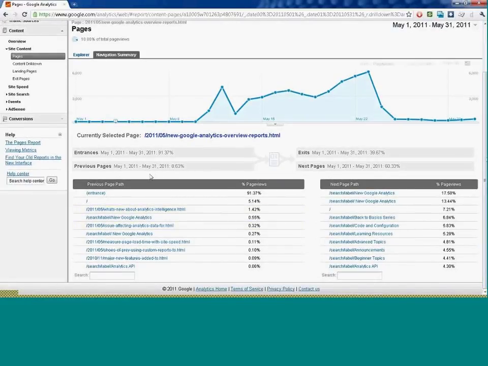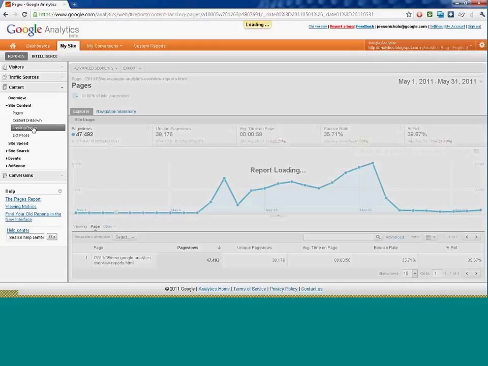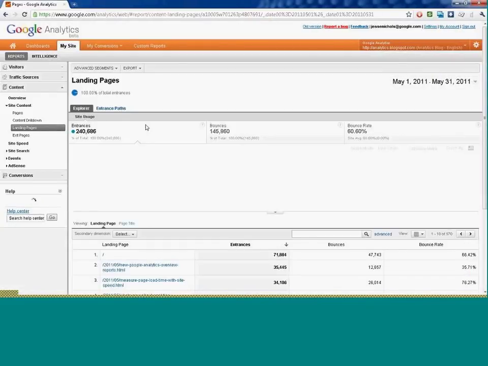Now, a question like previous page, right? This is another dimension about visitors on this page. What was their next page, right? So this is, in a very large sense, another dimension of this specific segment. So Explorer tells you a tremendous amount about this specific page. Actually, the landing page, I think that was the other report I was looking for.